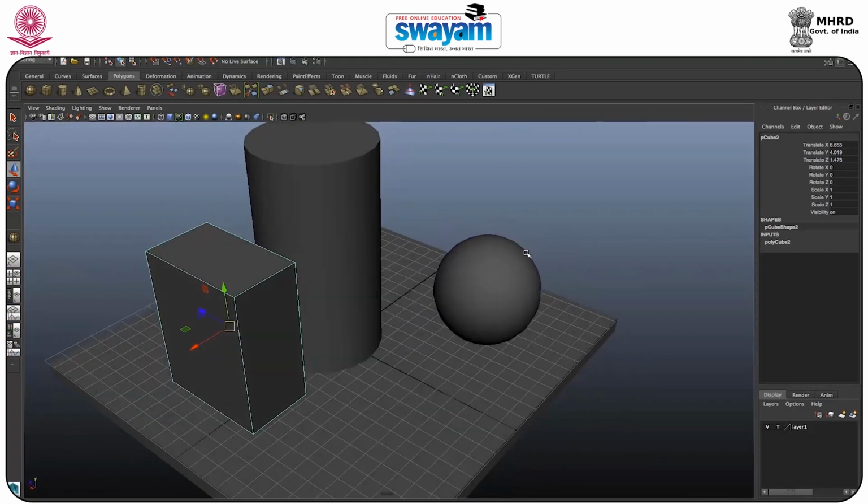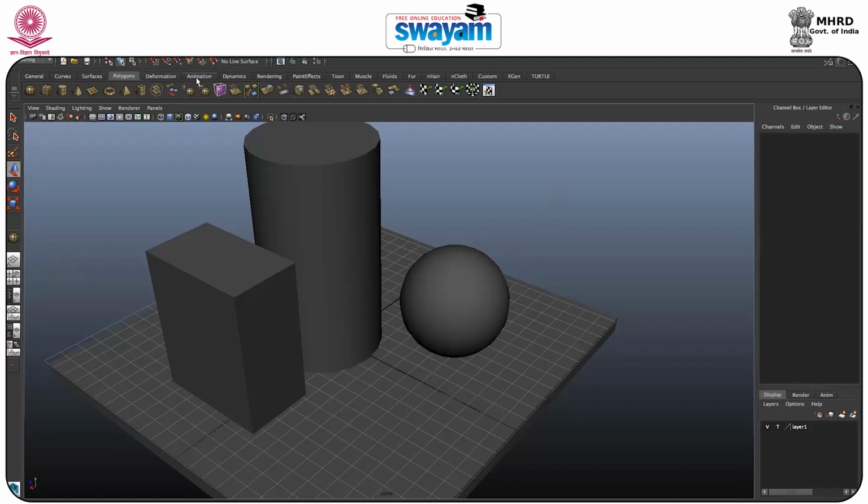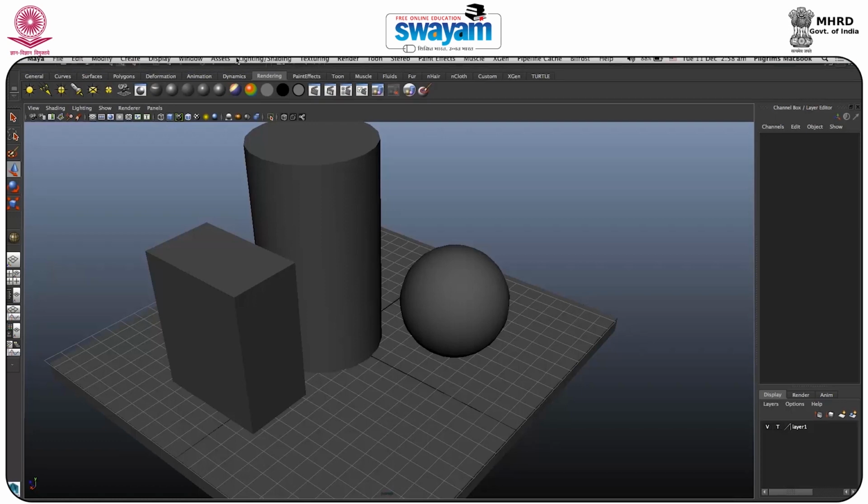So now for this session we will understand the concept of lighting, and also we'll go through its parameters because it's very basic, and you have to work up from the basics. And let's start. I will go to the rendering tab, and here you have the lighting features which are present over here. Make sure that you are in the rendering tab also. When you go up, you will find all the lighting parameters and texturing parameters which are situated in your rendering tab. So that would be fine.